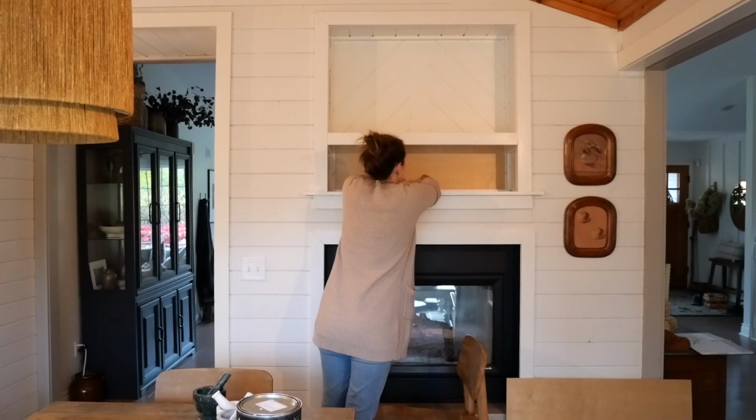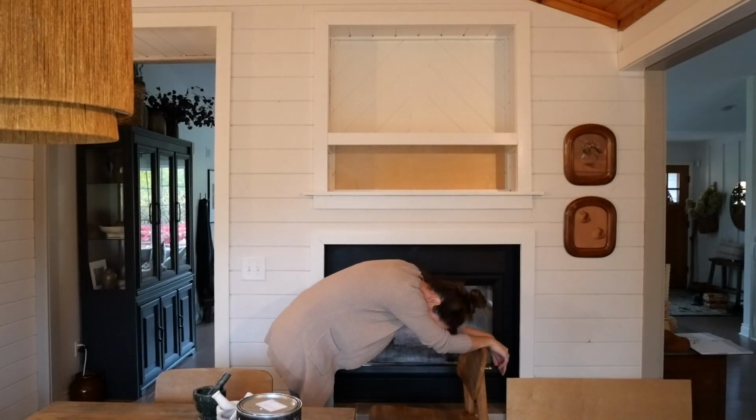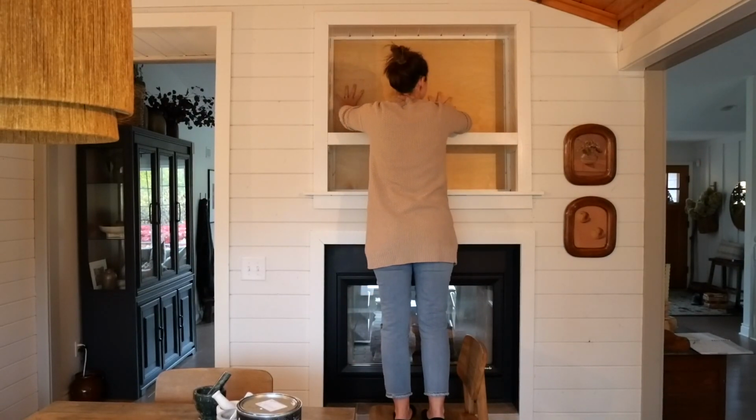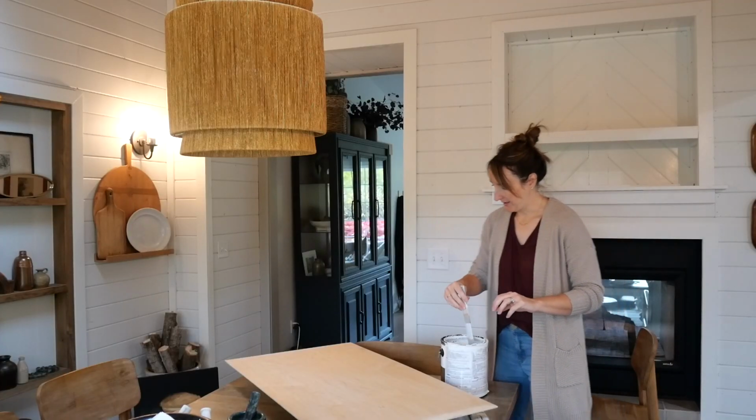With some underlayment. What? How is that so small? Oh my gosh. Let's see what this one looks like. What? Oh my gosh!